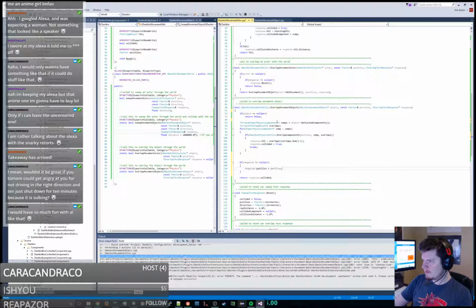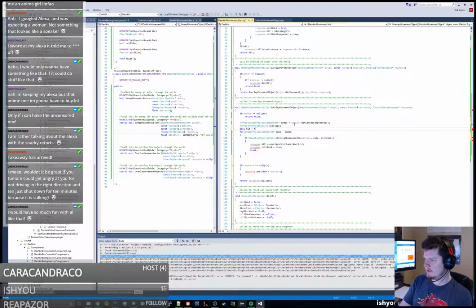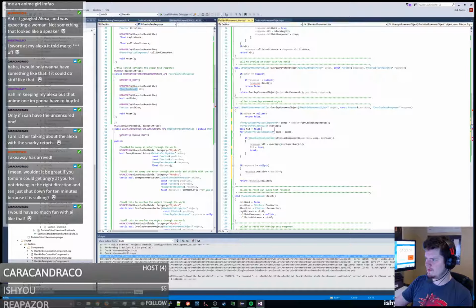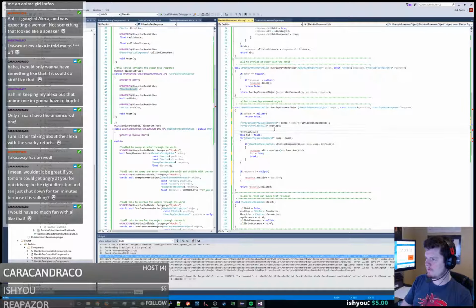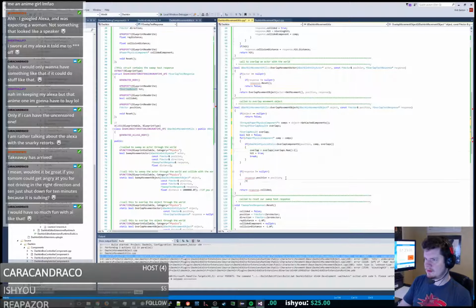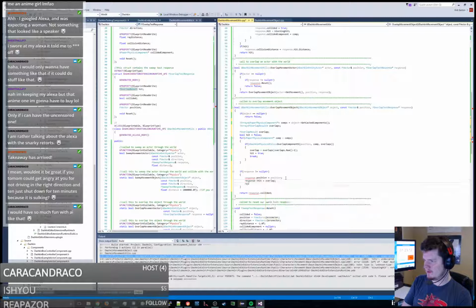So bool hit equals false, and just say hit equals true. And we want our F overlap result. I'm going to just do overlap. I'll say overlap equals hit. So otherwise, response hit equals overlap.